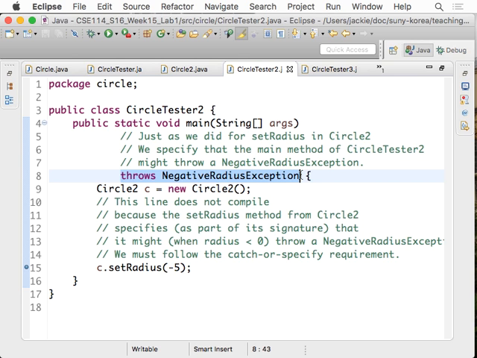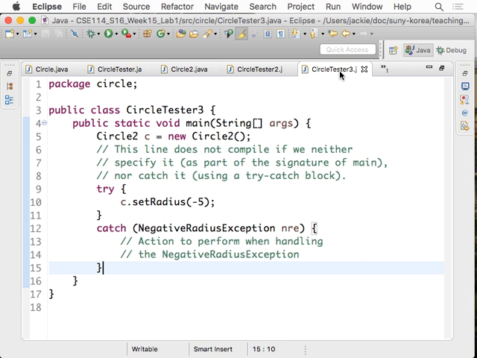Okay. But now in circle tester 3, we are doing something that requires a little bit more work, because in the main method here we're trying to maybe pass the negative radius, so we better check to see what if we actually pass some negative value here. In that case, we have to do something.